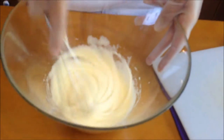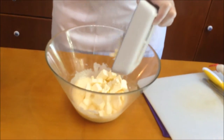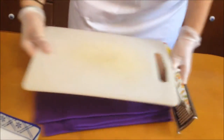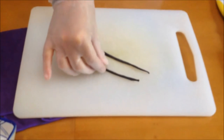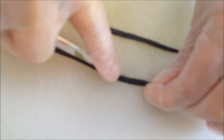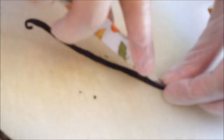Now I'm adding my butter and we're not going to whisk anymore. I'm going to take one vanilla stick and the other one — you can use two, you can use one — but if you want that really deep flavor you've got to use some fresh vanilla sticks. Slice the vanilla right in the middle so we can get all those little spores out. That's where all the flavor is.